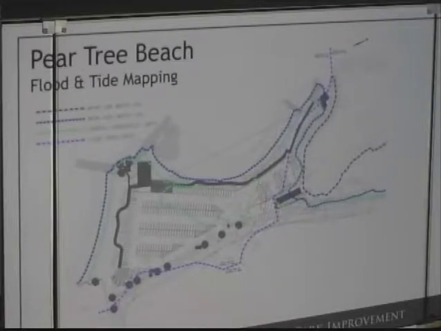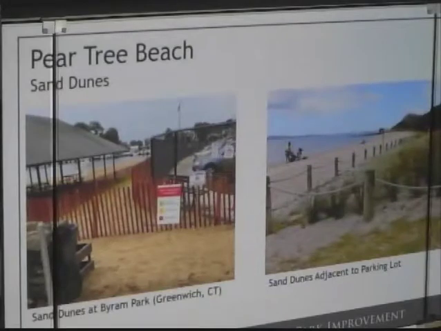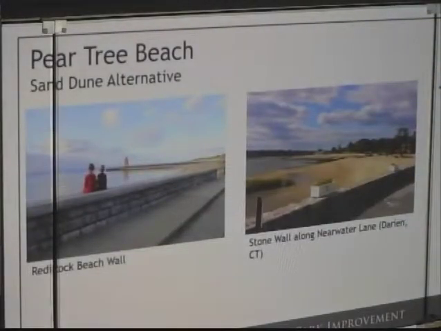I just wanted to understand a little bit about the hard structure knee walls. I see there's a comment that they'd be discouraged by the state, but is that a hard no, or is that just a discouragement? They were more opposed to it than putting fill in the parking lot. Okay, so that gives you an idea. The answer is yes, it's a hard no. We were told we could submit plans with no guarantee of approval.